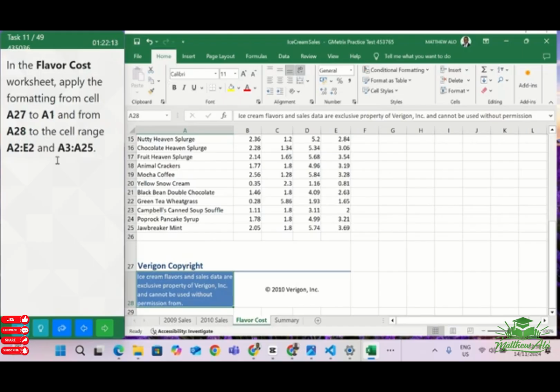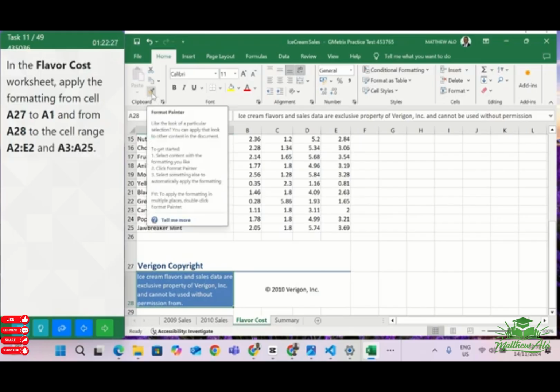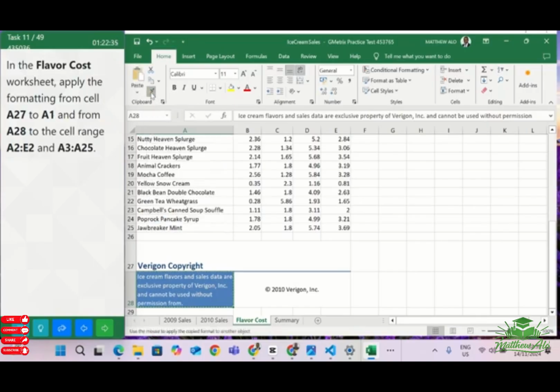Because you are applying this formatting to multiple places, two places, A2 through E2 and A3 through A25, you just double click on the format painter icon here, so that will make it apply to two places.